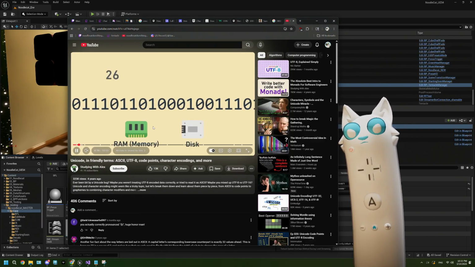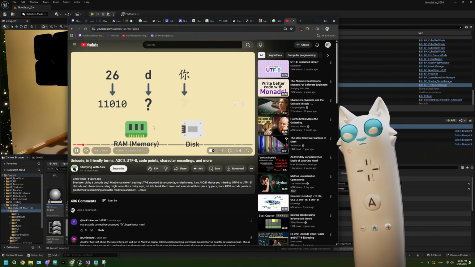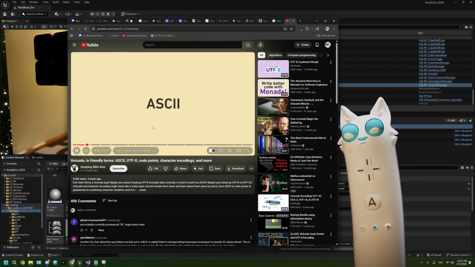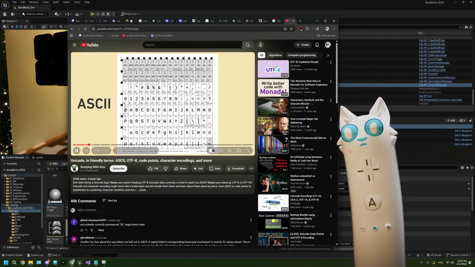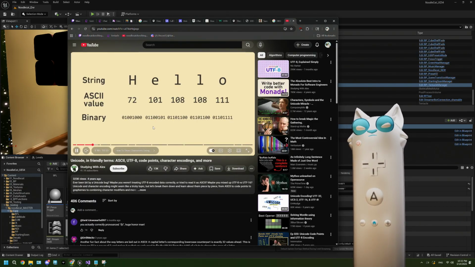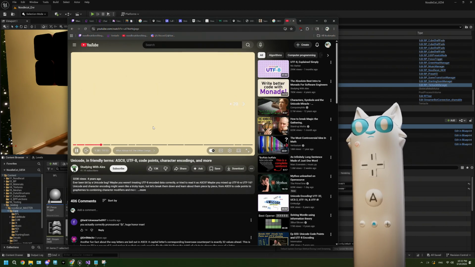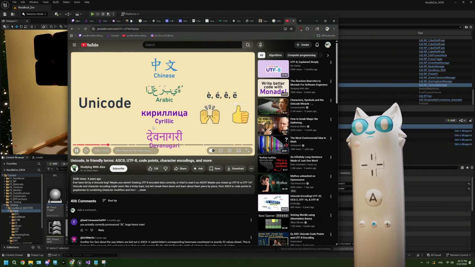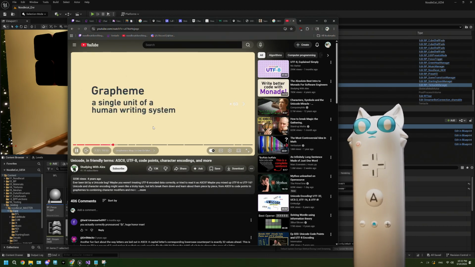All data is stored as bits. Okay, so then ASCII isn't what I'm looking for. Or maybe it is. No, it's not. ASCII encoding. Unicode. Yeah, with emojis, yeah. Oh god. Grapheme?